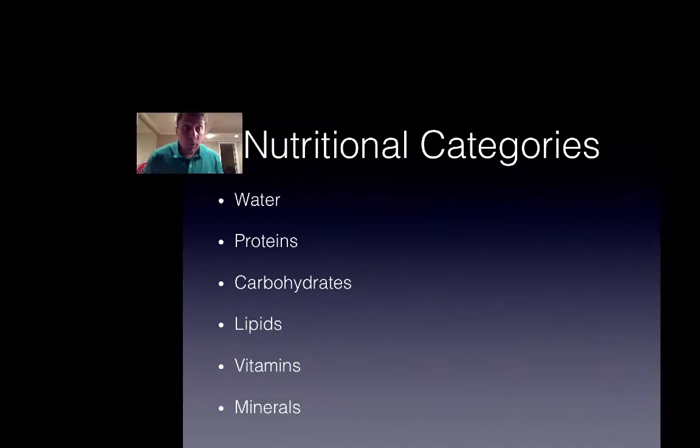So before we get into the nutritional requirements, let's look at the categories that the nutrients belong to. We will get into water and the importance of water. We'll see that water is a good way to track how much feed is being consumed by the chickens. We'll also look at proteins. From our digestive lecture, we learned that proteins are made up of amino acids.